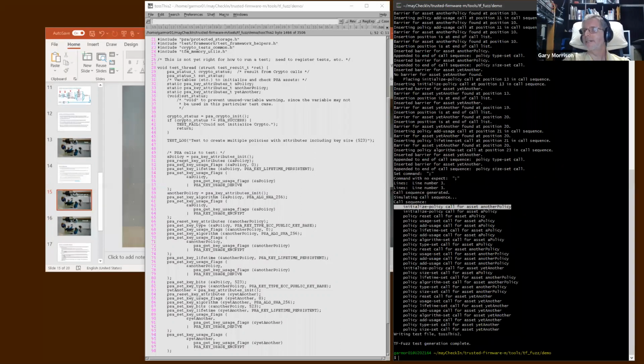It never does anything for any others until it has done the initialize. So in this case, yet another, which is the second one, there had better not be, if I did my work right, any yet another calls done before that, and indeed there do not appear to be, because I created this barrier mechanism, as I call it, to make sure that I don't randomize or move earlier in time any calls that are dependent upon that initialized policy call having been done.